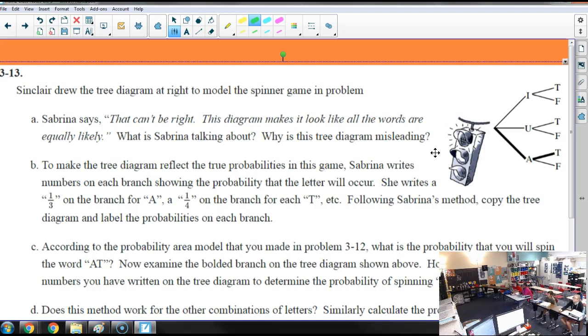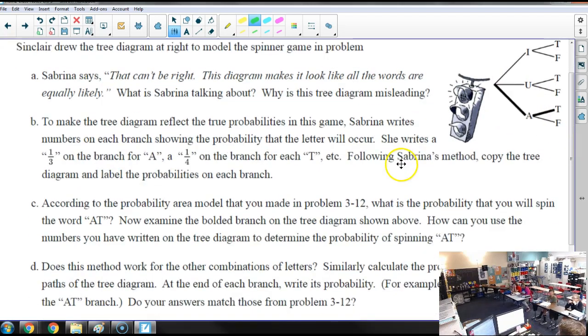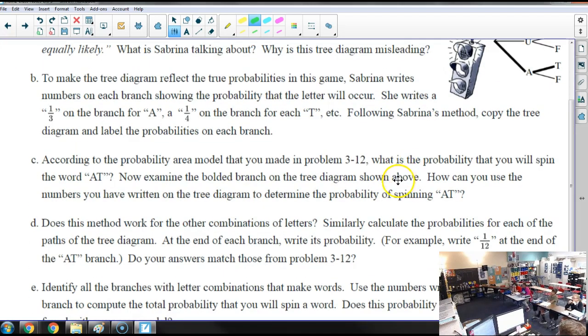What if we change the rules? You win if it lands on A, you win if it lands on B... So what if we change the rules and we look only at one path? The main reason that we use tree diagrams is to look at one result from a situation. So not only does this tree diagram need its probabilities added, but then Sabrina, or whoever we're talking about, could use it to determine if they have a single winning option, follow that path. And a lot of times we will highlight the path.